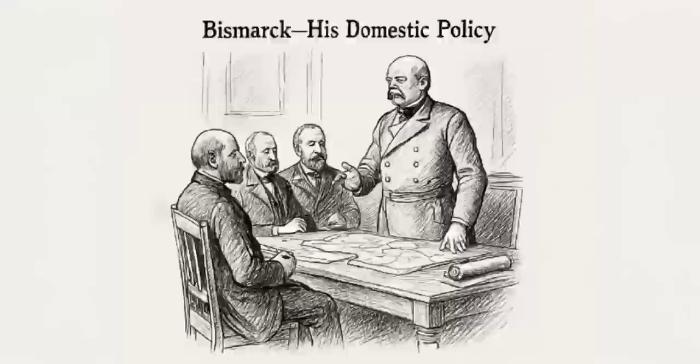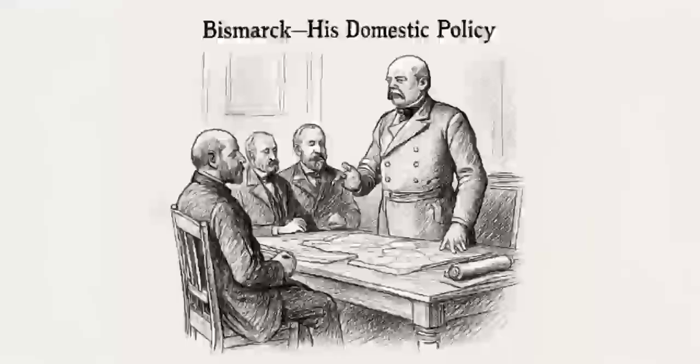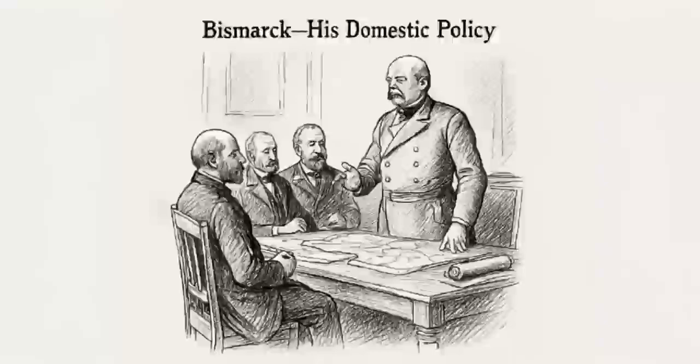So what did this Kulturkampf actually involve? What measures did he take? It was pretty systematic. Things like making civil marriage mandatory, taking that power away from the church, putting education under state control, controlling clergy appointments. So the state had to approve who became a priest. Essentially, yes. And they dissolved religious orders, purged clergy who were also civil servants. It was a full-on assault on the church's autonomy.